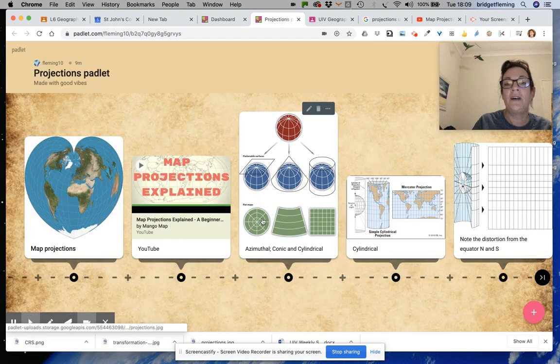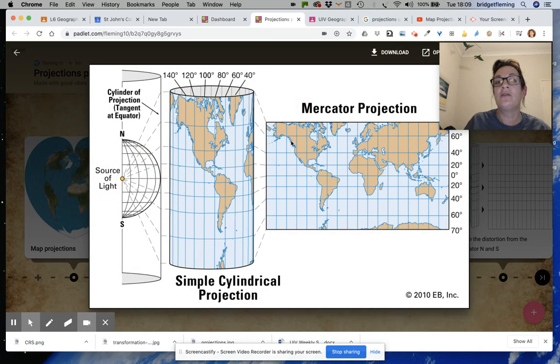So you'll find that the flat one, we call this azimuthal projection, conical projections, and cylindrical. But we're going to be concentrating on the cylindrical projections for today. So picture a light source. If you happen to have a wire globe with a light source in the middle of the globe, and it's actually projecting the light out, hence projection.